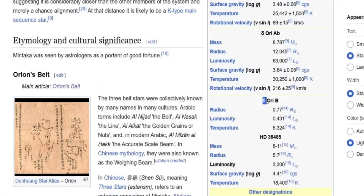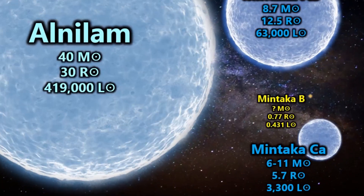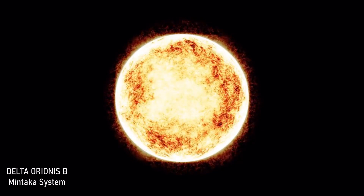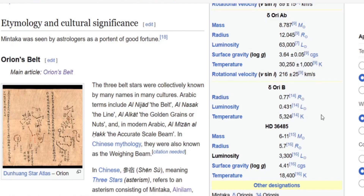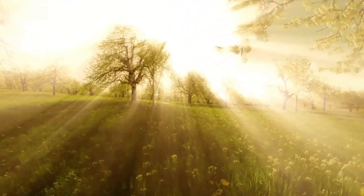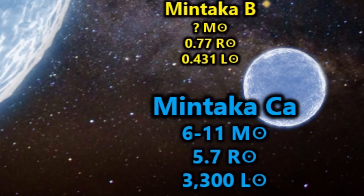The smaller companion stars are quite small by comparison. One is likely a K dwarf with a radius of 0.77 solar radii, slightly dimmer than Alpha Centauri B. Although with a temperature pushing toward 5,300 Kelvin — the upper boundary of the K type — it may just edge into the G category. So Delta Orionis B sits just into the G type, perhaps more like a Tau Ceti type than Alpha Centauri B. There's another star not yet confirmed to be part of the Delta Orionis system — it's a very bright star, but its membership can't be confirmed.